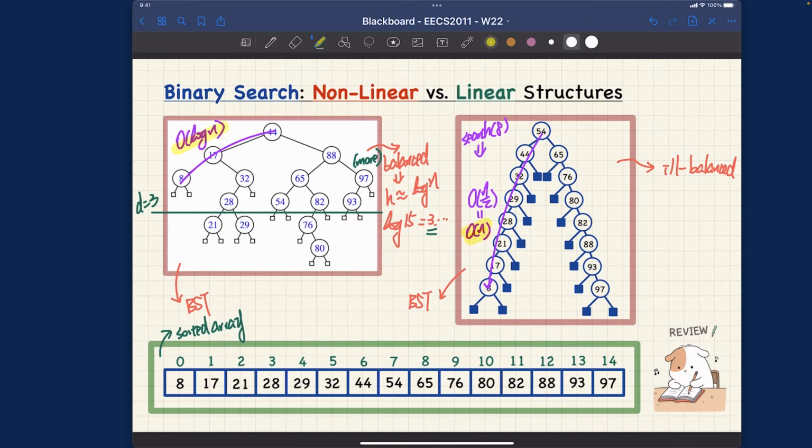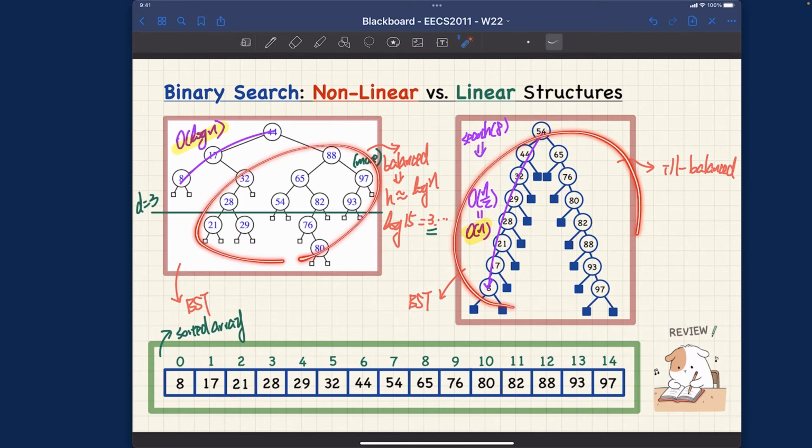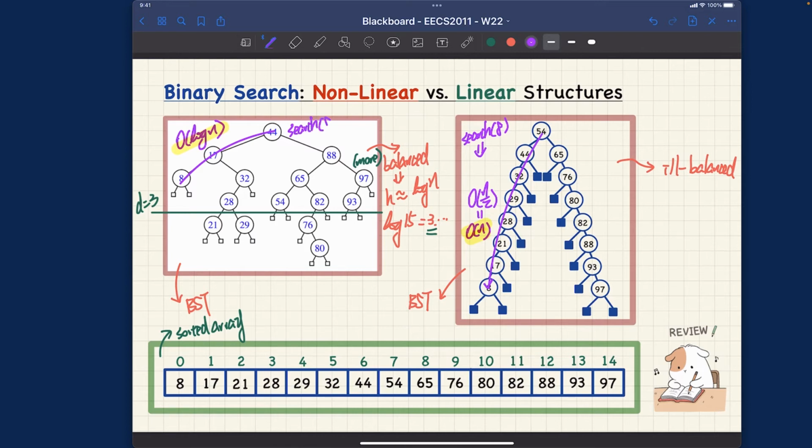The point is, when I try to make a search, even through the same contents of the binary search tree, depending on the shapes of the tree, either balanced or not balanced, the running time can be very different. It can be log n in the best case, or it can be n in the worst case. That's about a tree search. Very important for you to see. All right. And this one is also about searching for the key, maybe 8. You can see that between the two, the outcome will be the same. You're just returning that internal node, but the running time will be very different. It'll be log n versus linear.